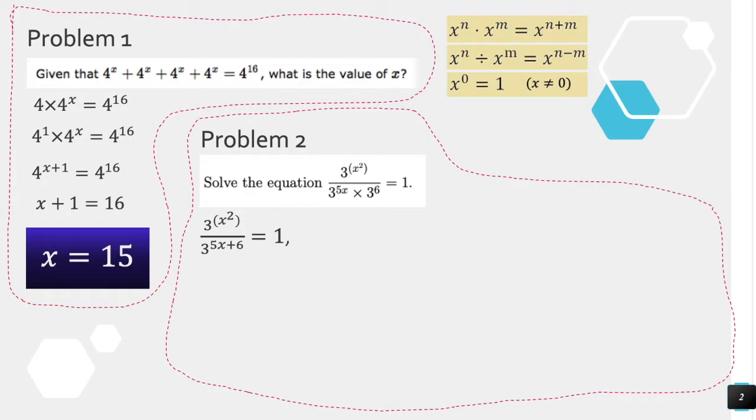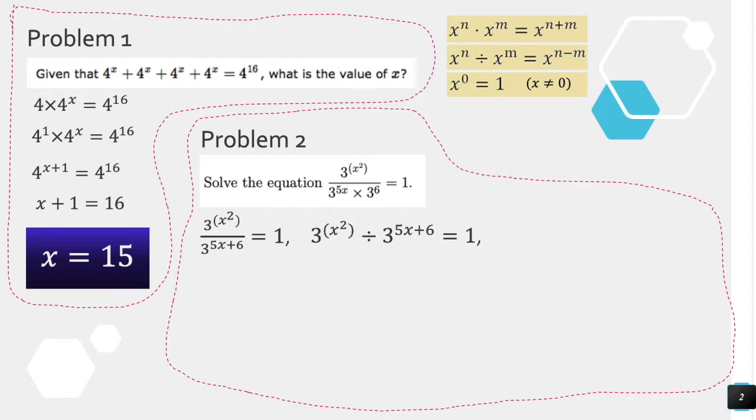Now we surely want to get rid of the fraction on the left. Good news is, we see that the terms of the numerator and the denominator have the same base of 3. We also know that a fraction is equivalent to its numerator divided by its denominator. So the fraction here would equal 3 to the power of x squared divided by 3 to the power of 5x plus 6. Using a formula very similar to the one used, we also know that any number to the power of something divided by that same number to the power of something else should usually result in that same number to the power of the first exponent minus the second exponent, as shown on the screen.